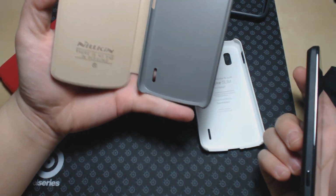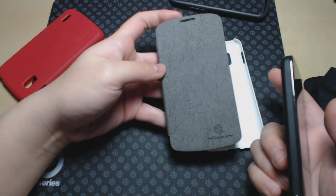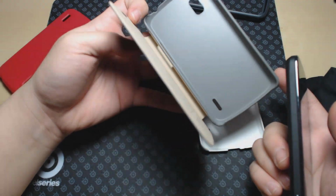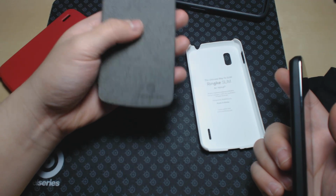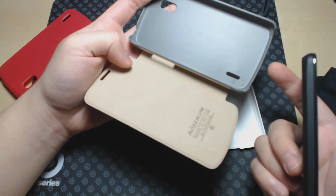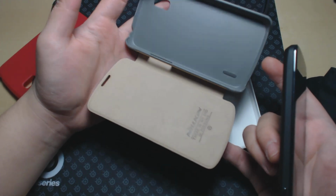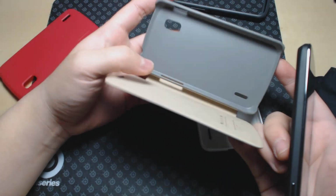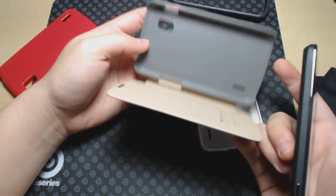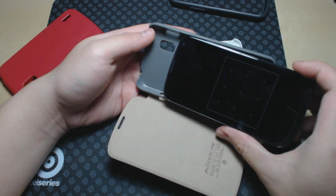So for the flip cover case, the reason why I got it was because of the flip cover. There's no real other choices other than this one, because all the other ones kind of really just sucked, and this is the closest one that you can find to the ones that come with the Samsung phones, like the Galaxy phones. And so I decided to give this one a try.